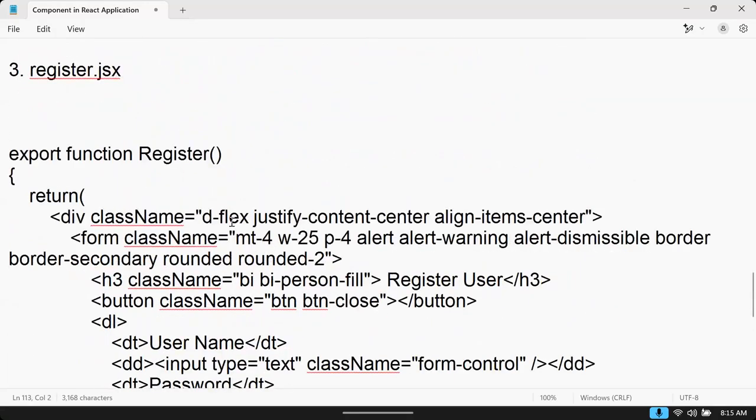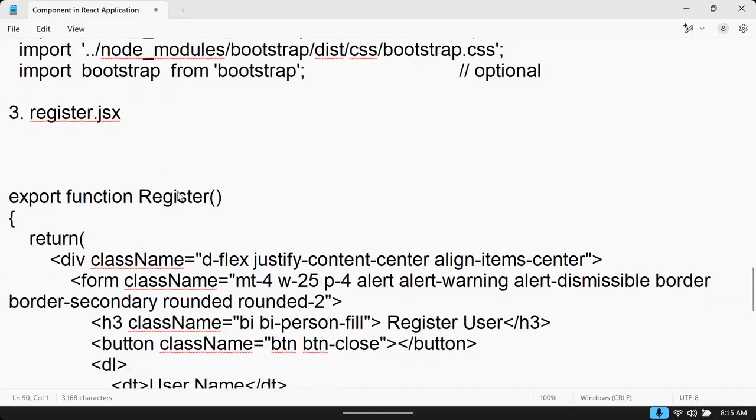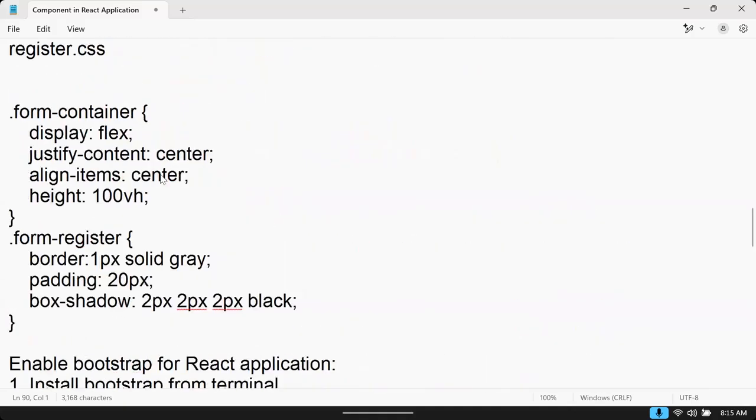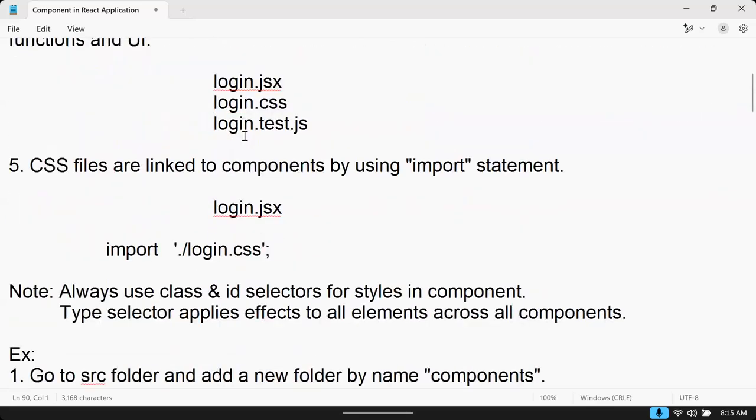Now in this code, we are using all Bootstrap-related classes. We are adding all the Bootstrap classes and working with the Bootstrap classes. I hope you are clear. So how to add a component and how to apply some style for the component: you write a separate CSS and link it, or you just use your Bootstrap-related CSS coming from the Bootstrap styles. So these are two techniques we learned. Now adding a component and adding styles for the component.